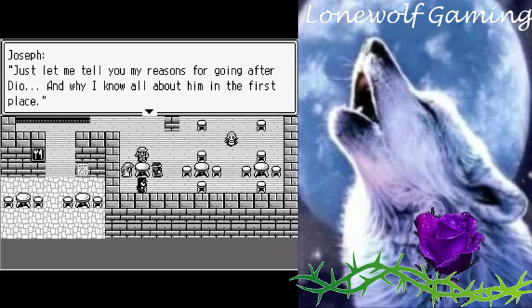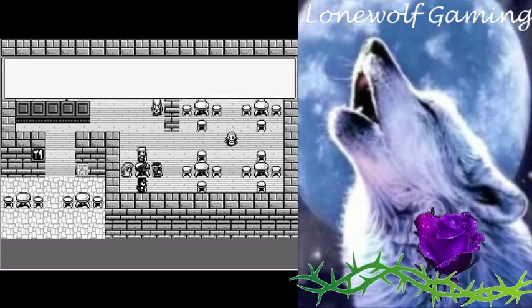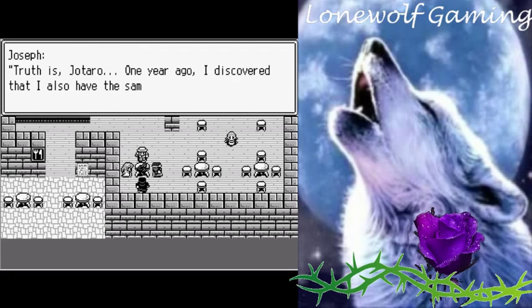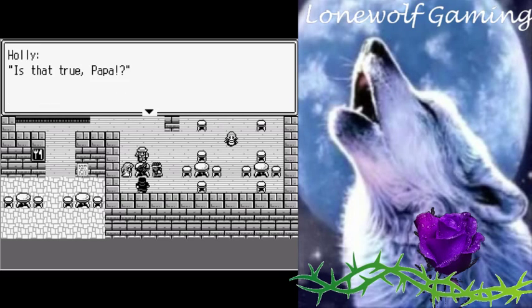Just let me tell you my reasons for going after Dio, and why I know all about him in the first place. Abdul took out a Polaroid camera. I'll show you. Truth is, Jotaro, 1 year ago I discovered that I also have the same kind of evil spirit as you. A stand. Is that true, Papa? What did you say, Gramps? Look closely.